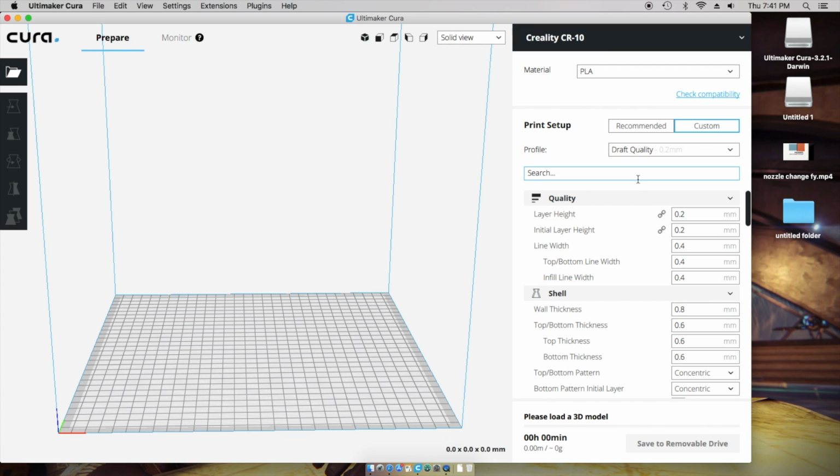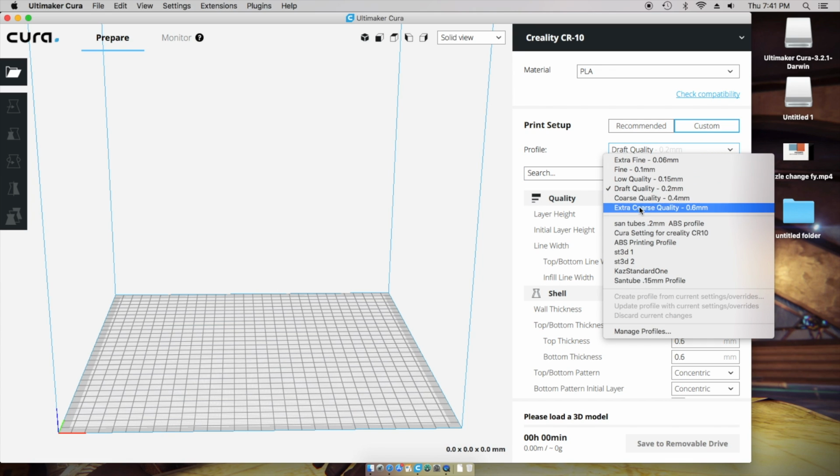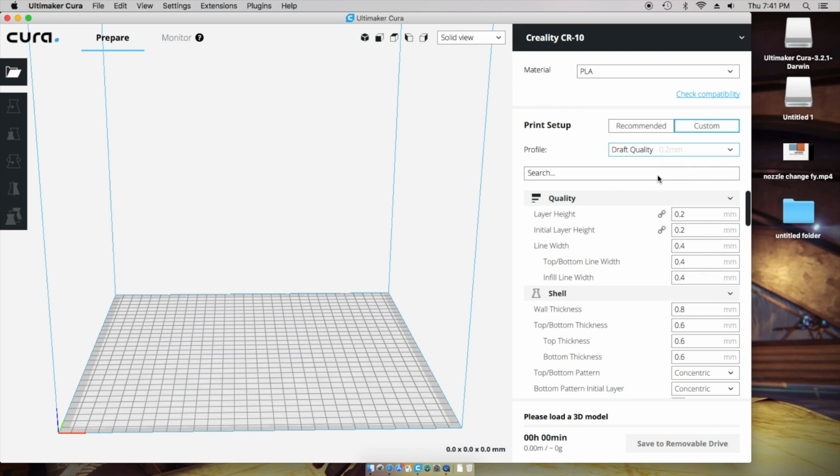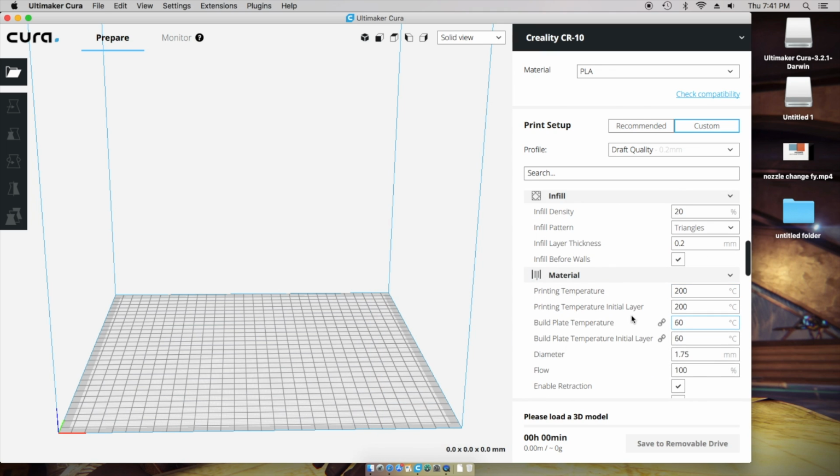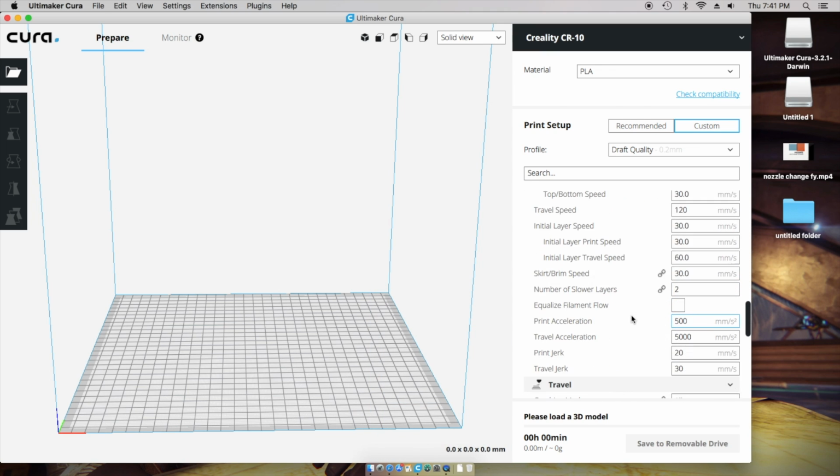So for those of you that are just starting off, I would highly recommend that you use their profile, and their profile will be listed up here. Anything you've added will be listed down here. Okay, so what you're gonna do is you're gonna go ahead and click on their 0.2. Their 0.15 actually works very well as well. So these are all the settings. Of course, you would have to go in there and modify it.